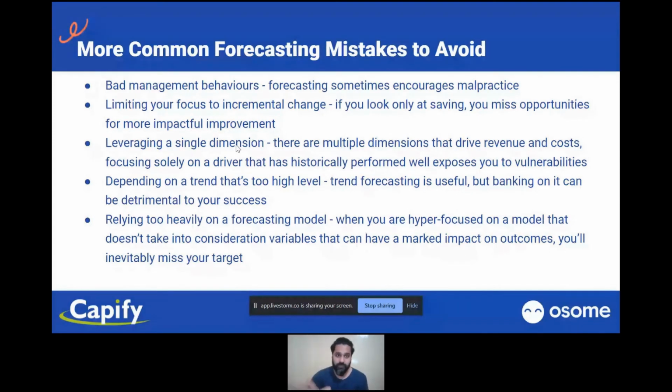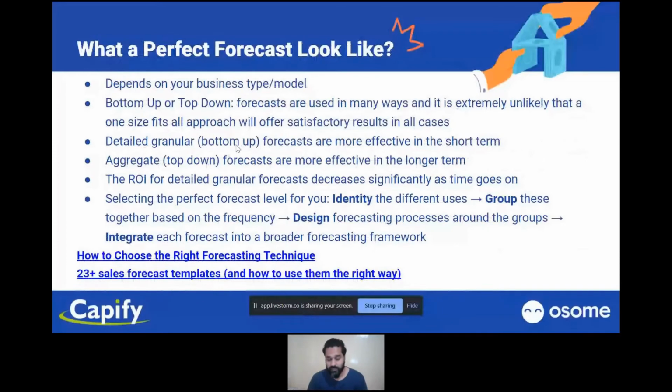So what does a perfect forecast look like? Again, it depends on your business model, but for a starting business, it's better to go bottoms up, because you're looking at expenses and then you look at sales. For an already established business, top down would be a better position, because your costs are probably in control, and then you go through your sales in detail. The return on investment needs to be significant enough that it goes through the whole process with consistency. So your investors are there and they know exactly that this business can bring consistent income back. So make sure your forecast accommodates that.